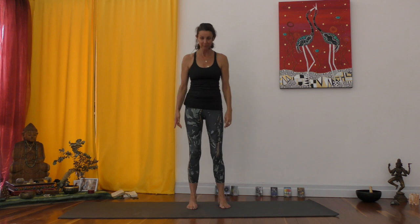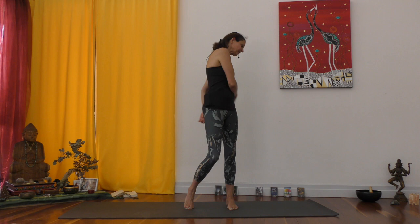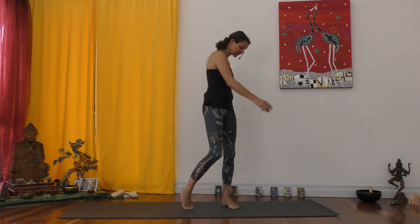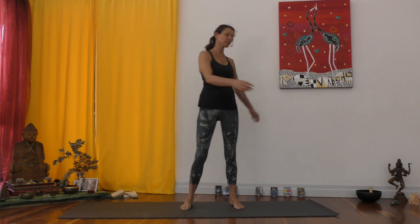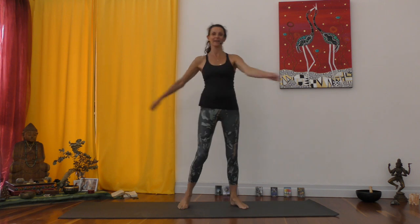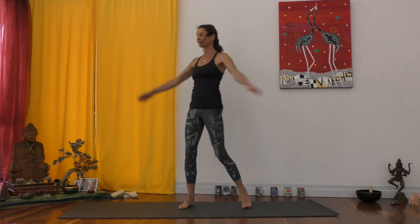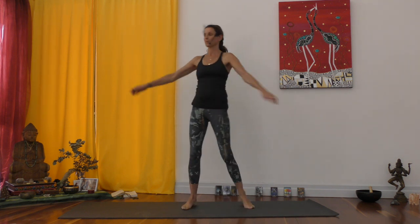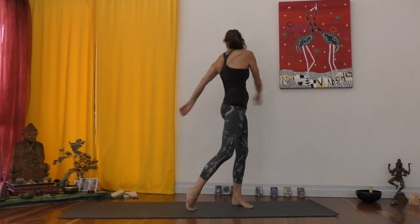Welcome to the short and sweet practice for the spine. We'll be starting with our standing, feet hip-width apart, and we're going to find looseness in our body by gently swaying from side to side. You're welcome to bring the heel of the foot you move away from off the ground. Your gaze can follow the twist, or if that makes you feel dizzy, keep your gaze straight forward. You can sway gently or a little bit firmer, allowing your hands to gently tap into the upper arms or more into the trunk — this kind of looseness in the body is what we're looking for.